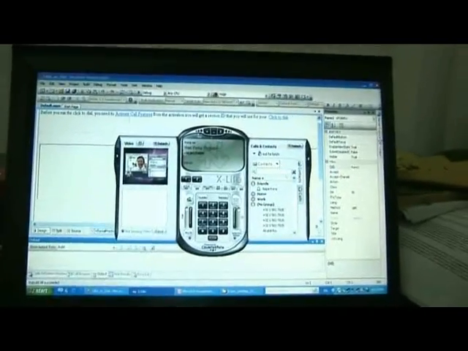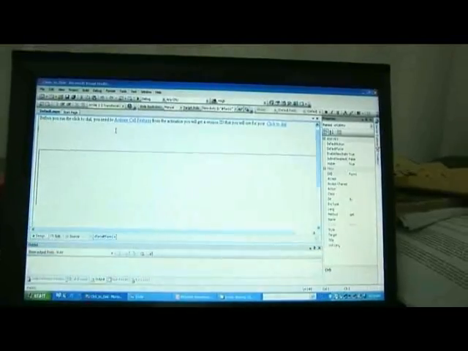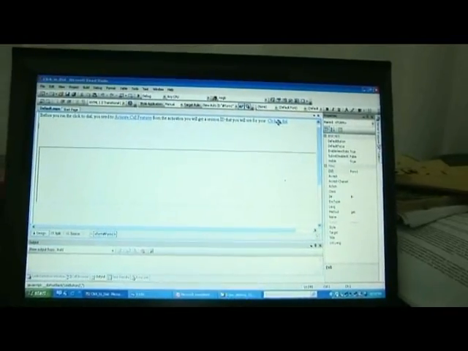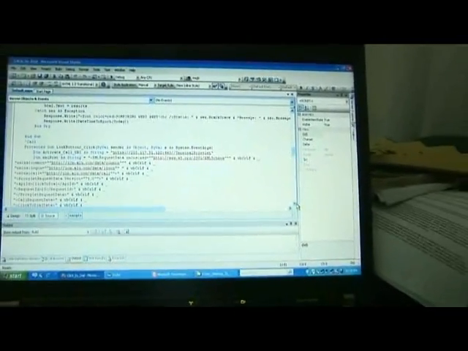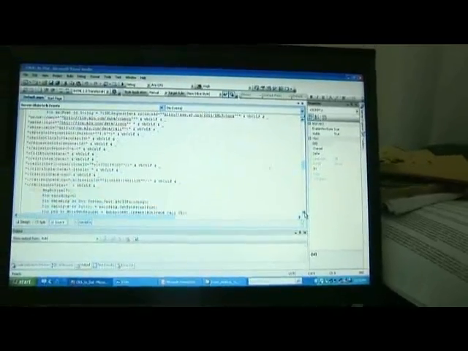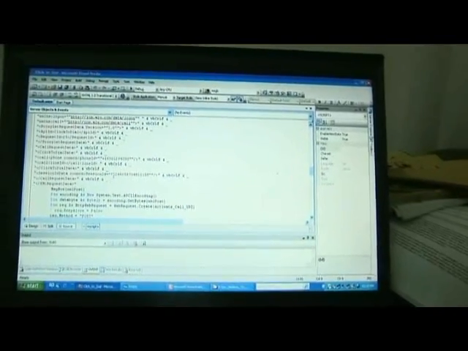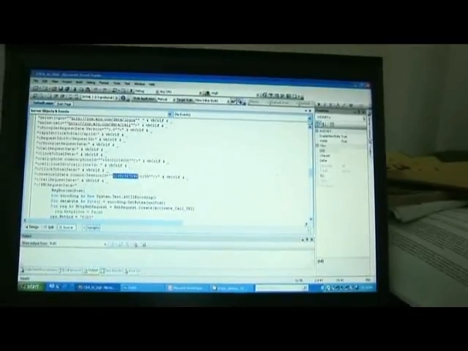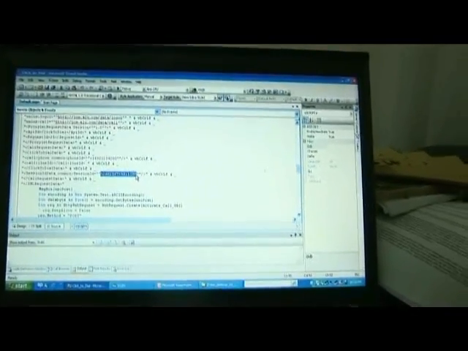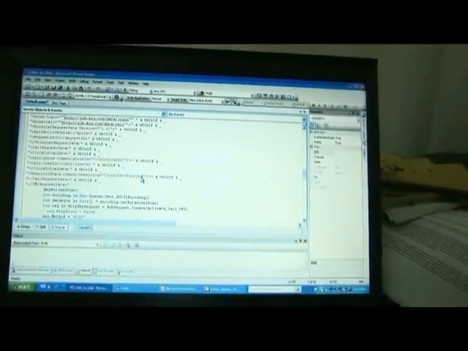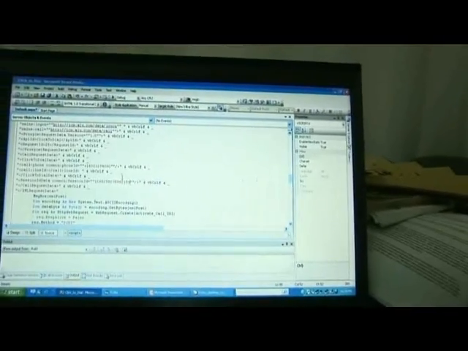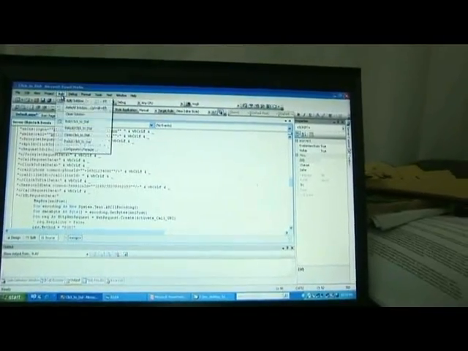So I will close this window and get back into my application here. So I go to the click to dial code, and I will replace down here the session ID with the session ID which has been provided to me this time by the activation. So all good.